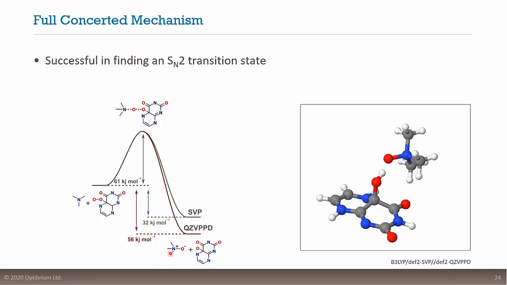And our theory is that the fancier basis set is better at describing the more ionic nature of our product, but actually what we're interested in here is the activation energy of the transition state, and in both cases it was around 61 kilojoules per mole. So we didn't pursue this line of research any further, and we took our reaction mechanism, and of course we wanted to validate the reaction mechanism.